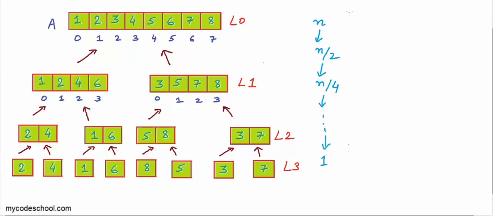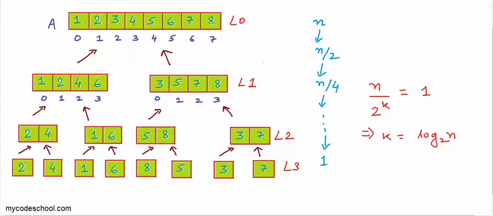Let's say this will take k steps, so it will mean that n upon 2 to the power k, since we will need k divisions by 2, will be equal to 1. So k will be equal to log n to the base 2. So we will have log n levels after level 0, and at each level we will have extra memory used to store n elements.